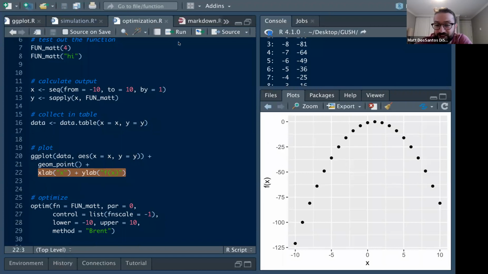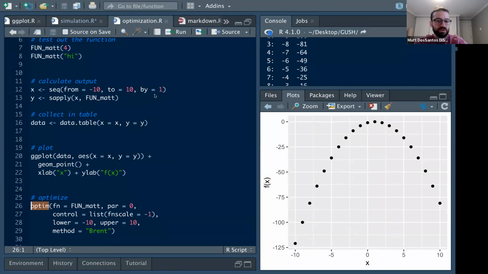Now, this looks like something we might want to optimize, right? We might want to find the maximum value of this function. This is a pretty easy example. You can point it out on a graph. You can do calculus to find it. You can even just do a grid search if you wanted to. But obviously, there will be many cases where manual or calculus or whatever is not as useful, and you want to use your computer to actually do all the hard work and search for an answer. That's why we use the optim function, or optimization, which is what we're going to see here.